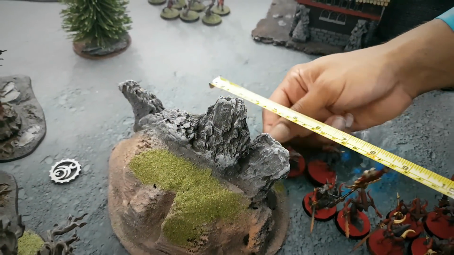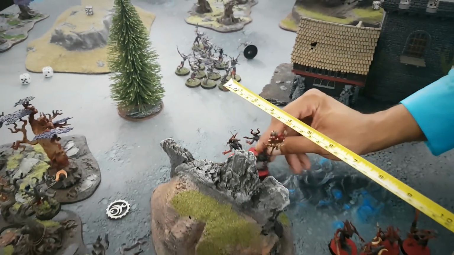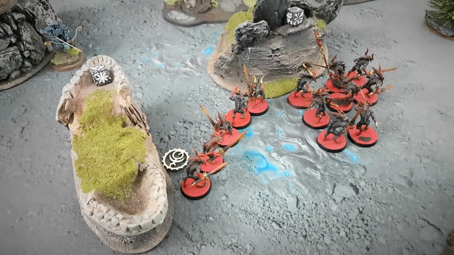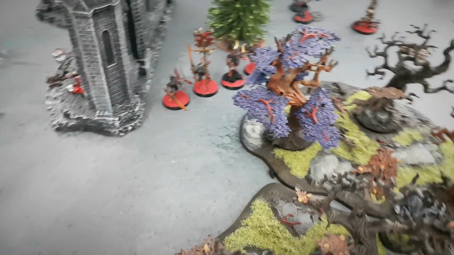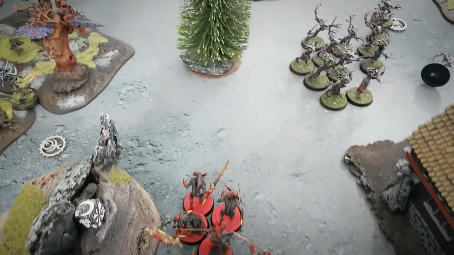Oof. Movement phase for Khorne. These guys are coming up. Move my 5 inches. I spent 4 blood tide points. So I'm out of blood tide points. And I summoned 2 units of 5 bloodletters. There and there. And that will bring me to my charge phase, which I'm going to charge these guys here.